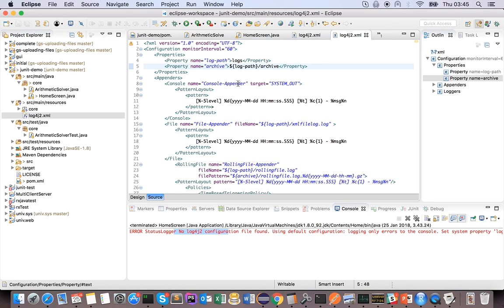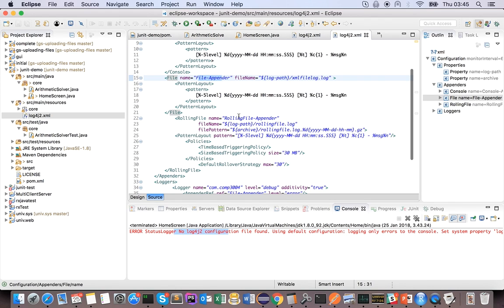Now for log4j, there's what we call the console appender. This is when you want your messages to come out in the console. We have the file appender. That's when you want to write your log messages to a file. We also have the rolling file appender. This tells log4j that there's a certain threshold on what to log to this file. In this case, the threshold is based on size.